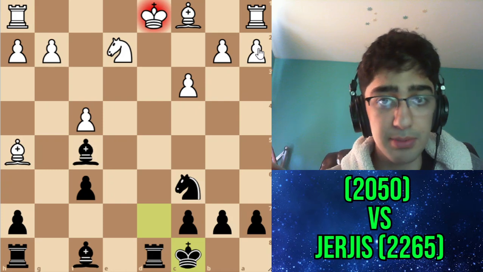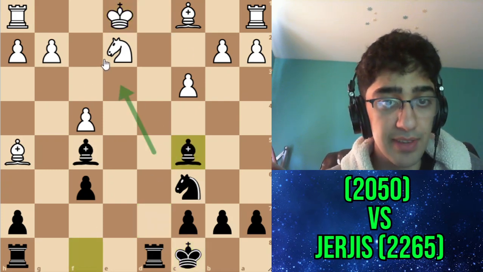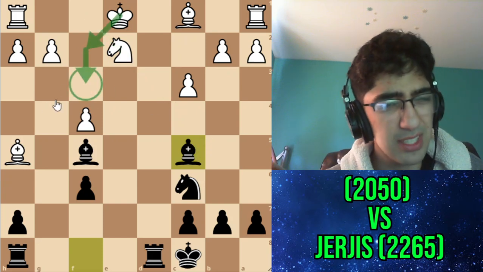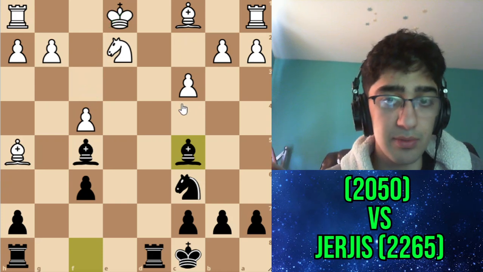So instead, already this position is incredibly hard to defend. So he went king e1. Instead, now I go bishop c5. Now you can't go king f2, because if he had king f2, king f3, maybe he's not doing so badly. Now he went a4 because, okay, what else do you do? You don't have a move, really.